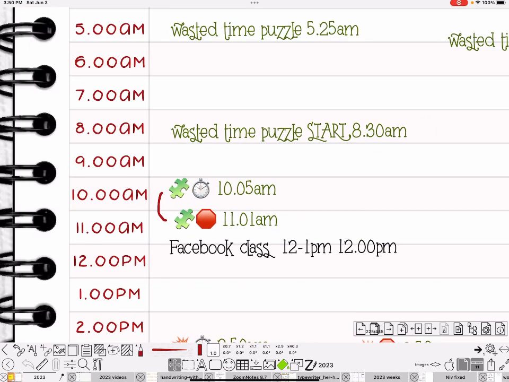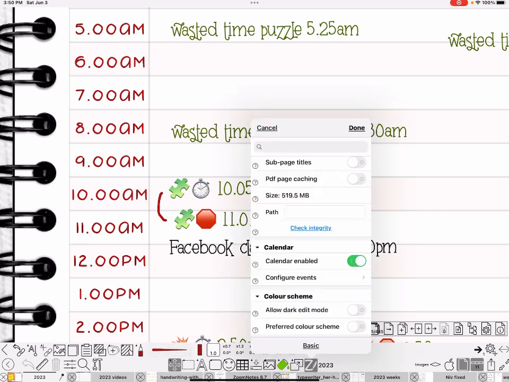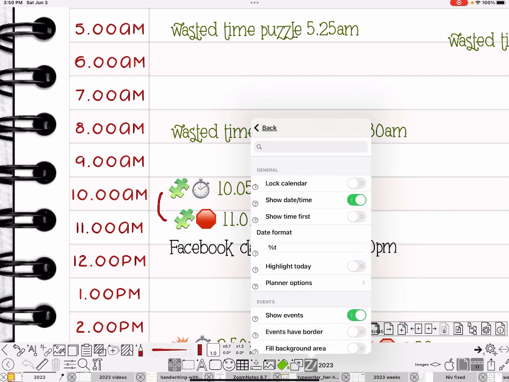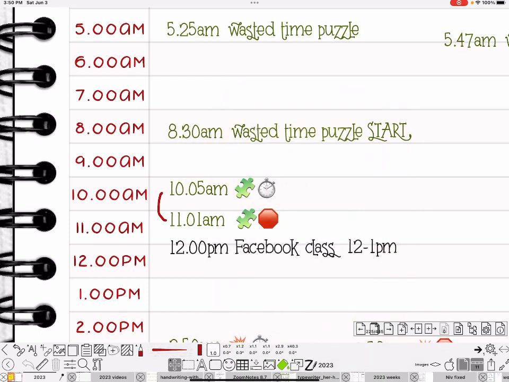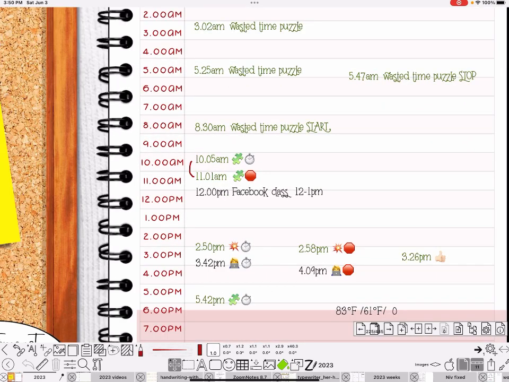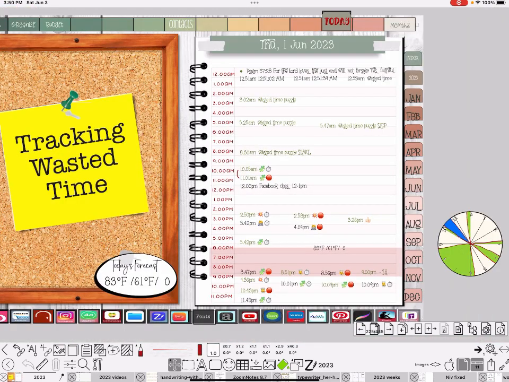Now normally, if I go to edit events, I normally show the time first. I really like that better. But the problem with that is if you start having a bunch of things listed all piled up at about the same time, the last letters are going to truncate, or the last whatever's there is going to start dropping off. So eventually you have just the time there. So let me show you.